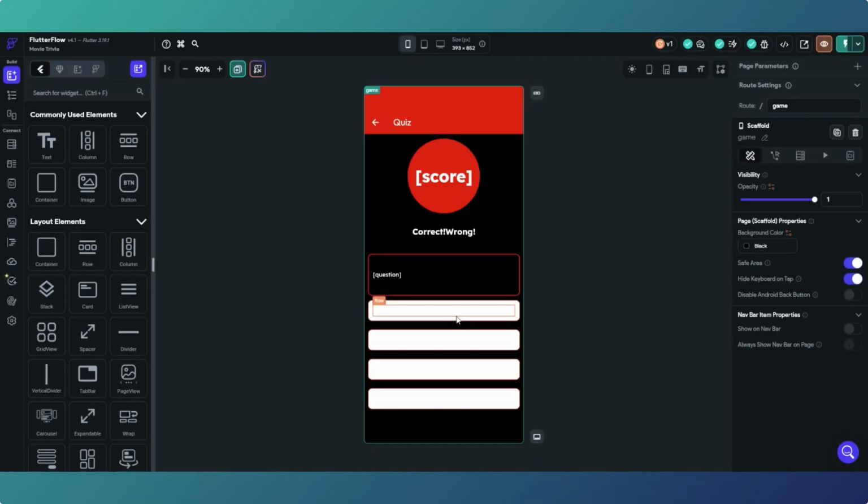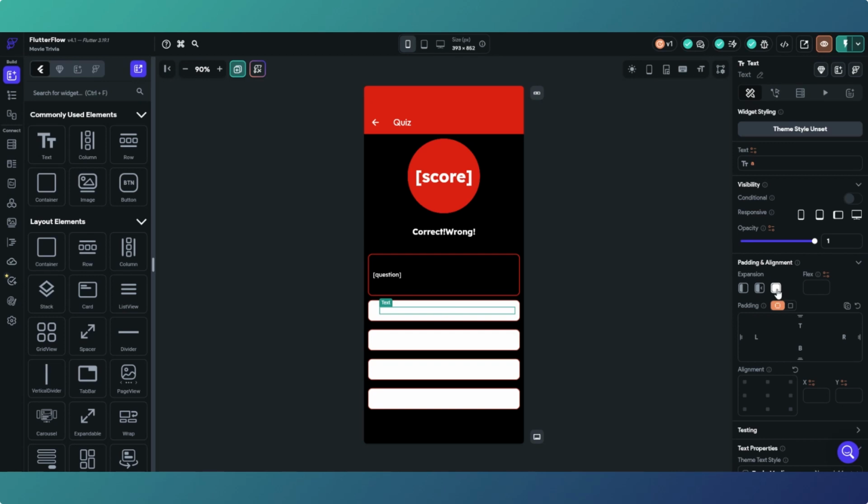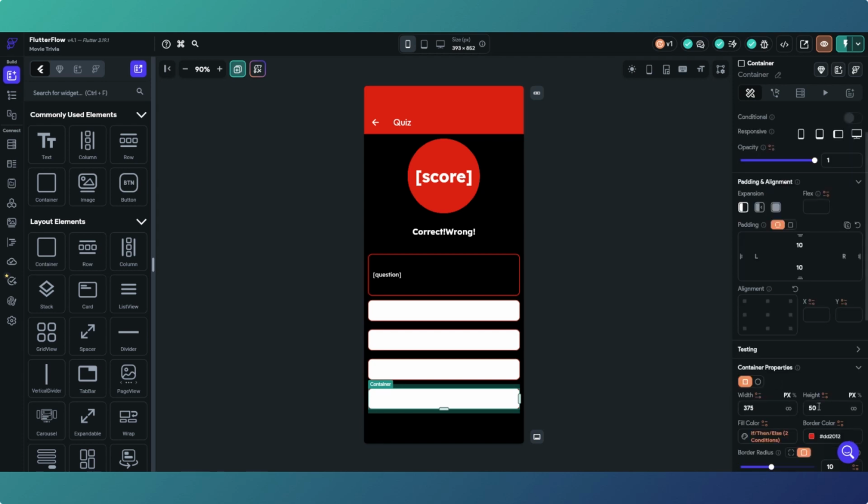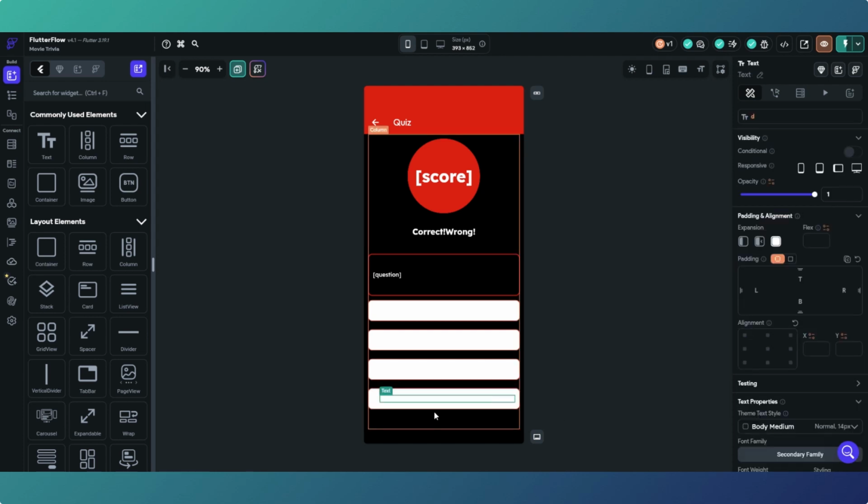So I've got this really annoying thing with the right. So if you see, our text items with the answers are all expanded, which means they will overflow. But at the moment, our containers are all a set height. So what that means is our text will overflow the container if the text is longer than the container size. If you've got, for instance, 2 lines, it might fit, but it will look terrible. 3 lines is going to overflow the container, it's going to look even worse. So what we need to do is make the height of the container infinite. So we will need to probably put some padding on.